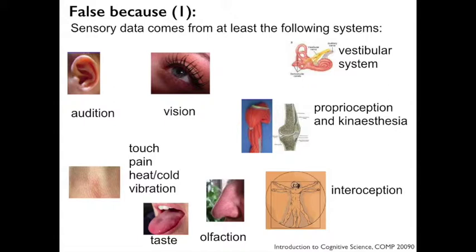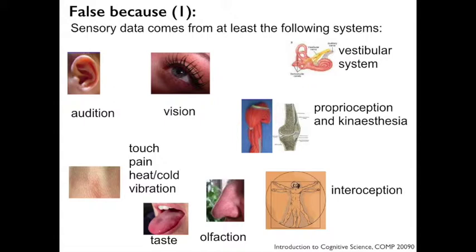Touch, we'll see, unpacks into a whole bunch of different kinds of sensory information. So we sense hot and cold, as well as skin stretching, as well as vibration. We also register pain there. We'll unpack that in a minute, but touch will explode into not one, but I'm not sure, four or five different kinds of sensory information. So there goes the number five right there.